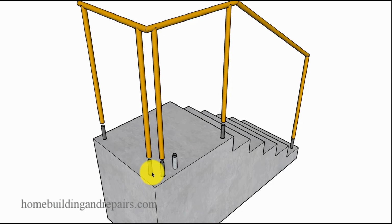And this might actually require you to use a smaller diameter pipe here. So, for example, if this is 1.5 inches and the inside diameter is 1.25 inches, then the outside diameter of this pipe is going to have to be 1.25 inches. But if it can't slide in here, then you might need to use a pipe that is 1 inch in diameter for it to work. And remember, these pipes can always go a little higher. I have it stubbed down here just to give you an idea of how this would be put together. But if I was going to do something like this, I would have this come up at least 24 inches because this is going to be the strength of the handrail system.